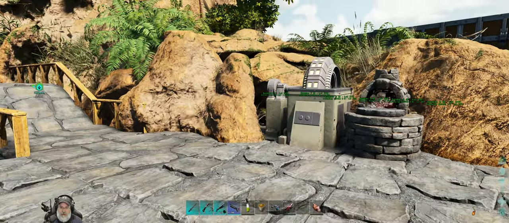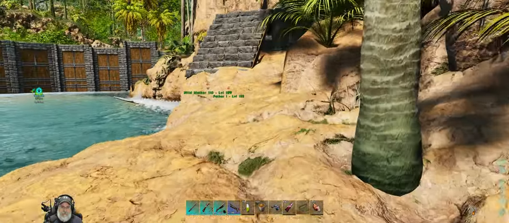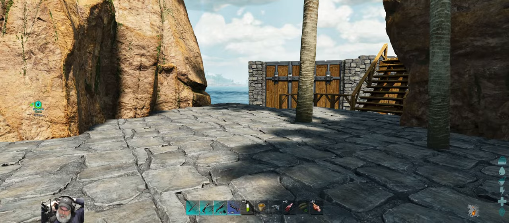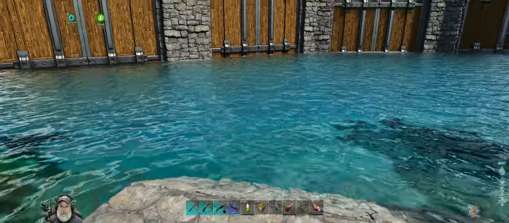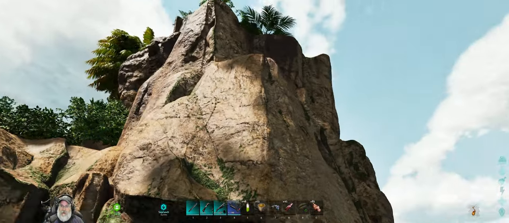Okay, so yeah, let me just show you what I got so far. I got this little bridge coming across here. And then there's a platform up here. I'm probably going to put a roof on this and make it kind of like a little veranda place, I suppose. And then this goes down to the back pen with some ramps.